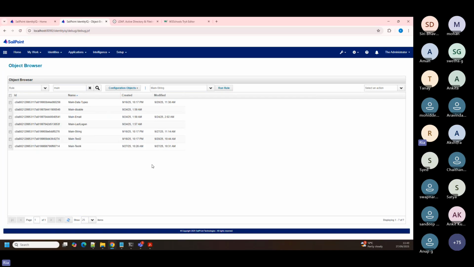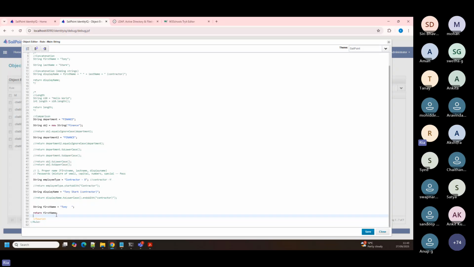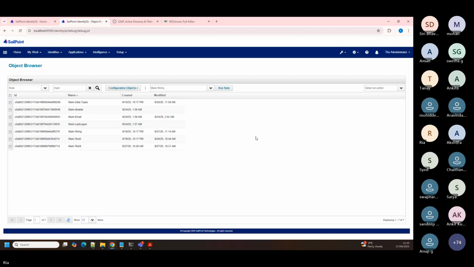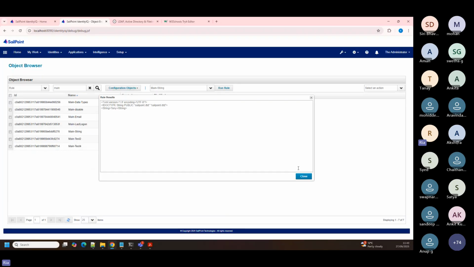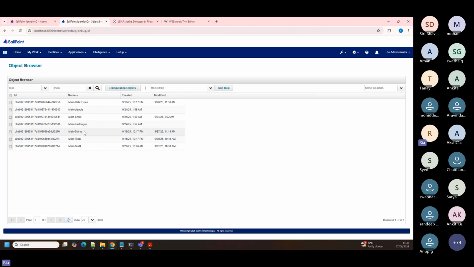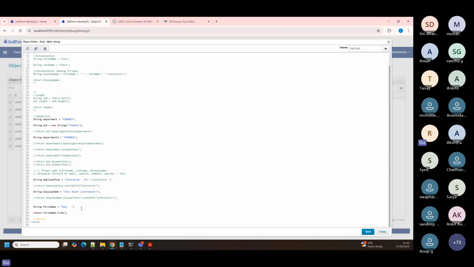How can you avoid these spaces? You can use trim. So return first name dot trim. If you use the trim method, it will remove unwanted spaces. You see now there are no spaces. You do not need to calculate how many spaces are there and remove them.